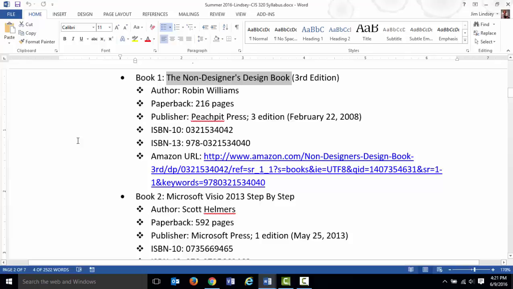And when we get to that portion of the class, I hope that you'll also agree that it's a very helpful book, just talking about all these different design principles and font faces and colors and how those can be used effectively. We'll learn about those using this book at a real high level, and then we'll use different software programs like Microsoft Publisher, and another one, an open source desktop publishing program called Scribus, to actually create documents that incorporate all these different principles that you're learning about from that book. So it's a really fun part of the class.